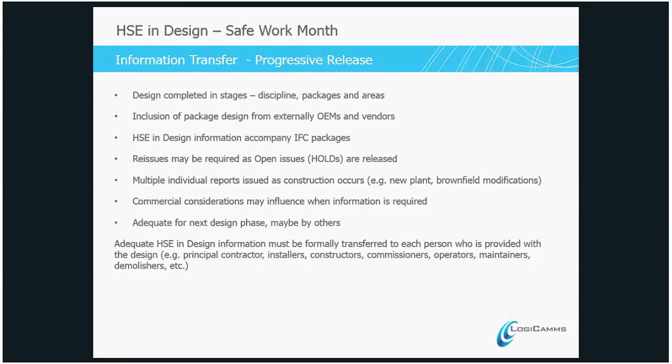In a project, we need to consider the potential issues around when we release information related to safety and design. So, for instance, depending on the size of the job, there may be different stages. If it's multidiscipline, there may be a civil component first, then an SMP type contract for the mechanical and structural, and then after that an electrical controls component. So the release of documentation may happen at different times. The inclusion of OEM and vendor information needs to be considered, and back to procurement, making sure we're getting that information so we're not waiting for things to close out our design.